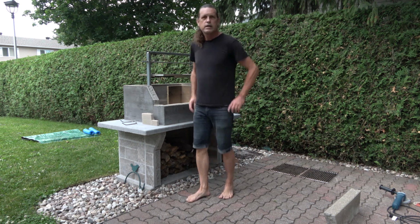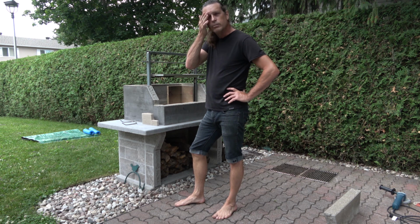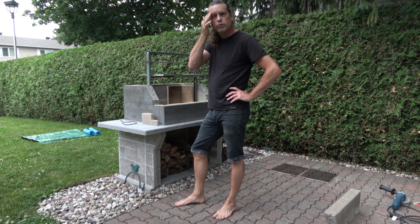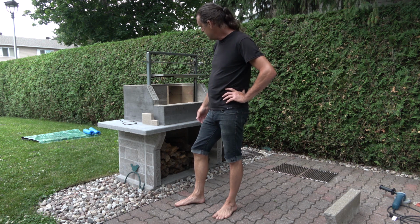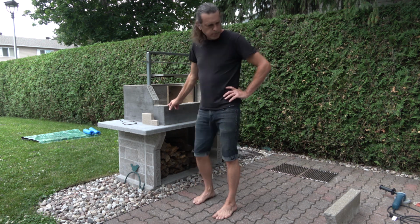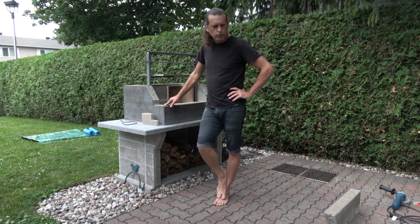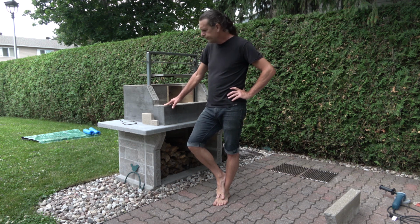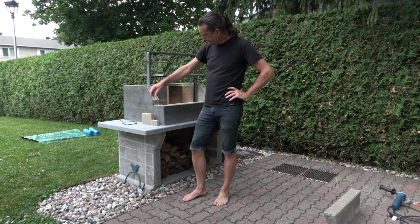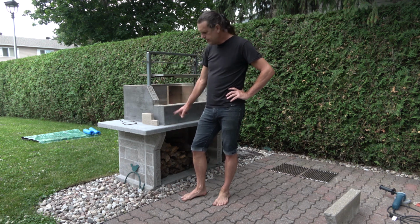Well, since a lot of you asked some questions about my Santa Maria grill, I decided to make a part 2 with more details on it. So here it goes. As mentioned, these parts here were bought at a garden section of any Home Depot or hardware store. They come 40 inches long, 3 inches wide by 8. So they're easy to work with.